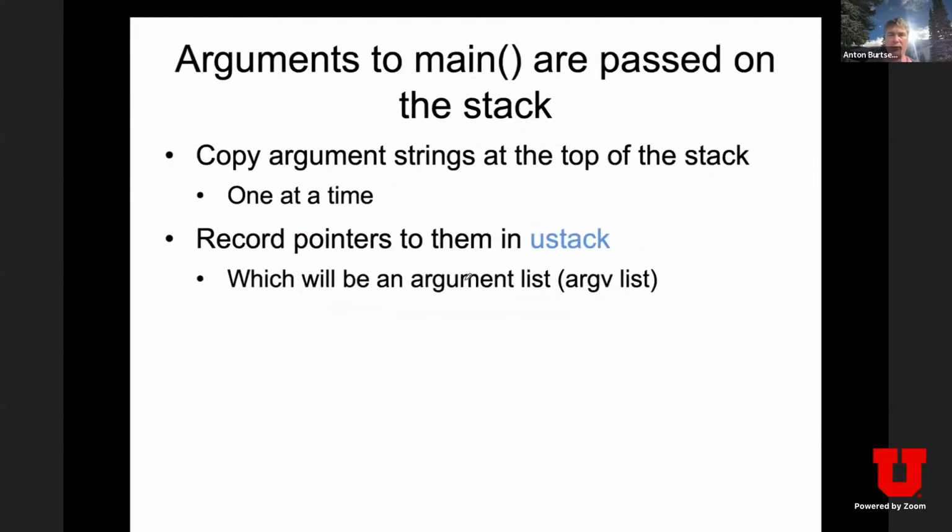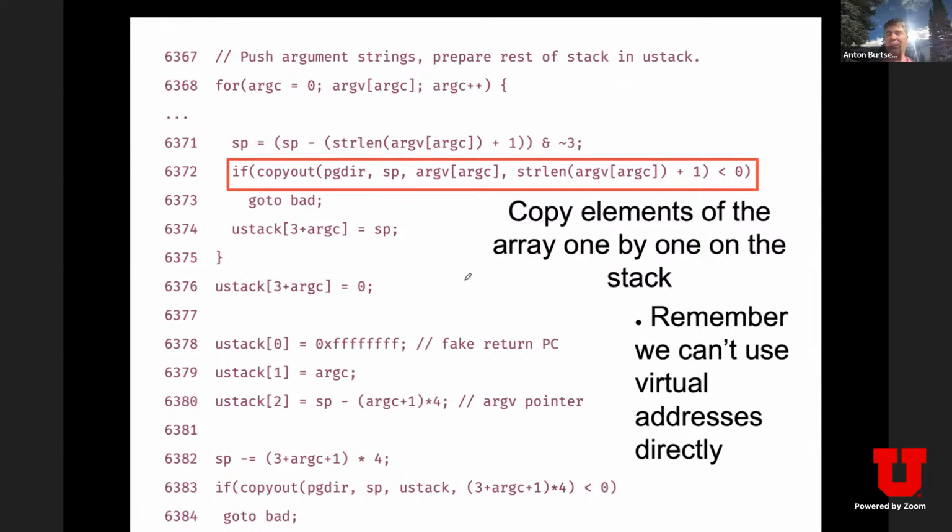Okay, good. Let's take a look real quick. The code is a little bit too low level, and at a high level, it's a loop. If you understand the high level picture that you have to put everything on a stack, it's not hard to write this code. Reading this code is a little tricky. Essentially, it goes in a loop and says, okay, I will push all the arguments on a stack. It has a helper function, copy out, which internally converts between the green and the blue address space, because you're currently running on green, but you have to convert all the addresses into the blue.